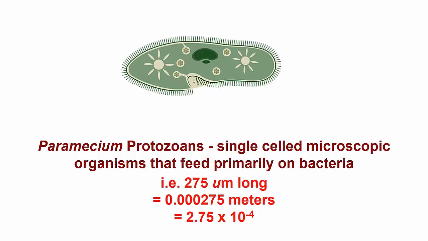So we can express that in scientific notation if we take the decimal point and move it 4 times to the right of the non-zero digit 2, which is the first non-zero digit read from left to right. We would get 2.75 times 10 to the negative 4. Now, why is the exponent negative? Because we're talking about very small numbers, so negative 4.